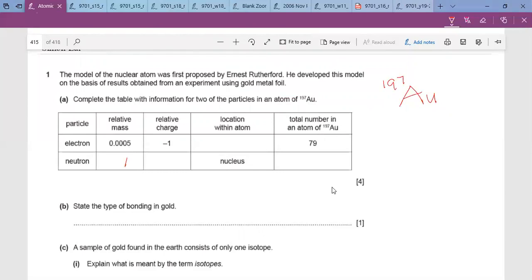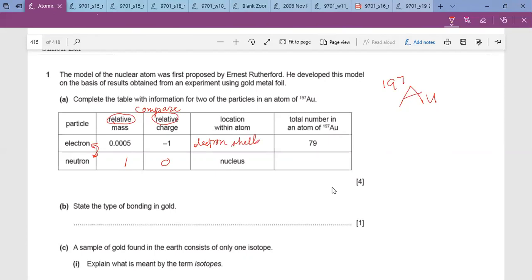Okay, right? So they ask you for the relative. Relative means comparatively. It is comparing. Every word has a meaning, like compare. Compare with each other. Normally you compare with the proton as 1, but it doesn't matter. They're all the same. Neutron is charge 0 anyway. So this is negative, this is 0 charge here. Location. Okay, now this comes to what? Electron shells again. Right? Electron orbitals again. I should answer first, shells.